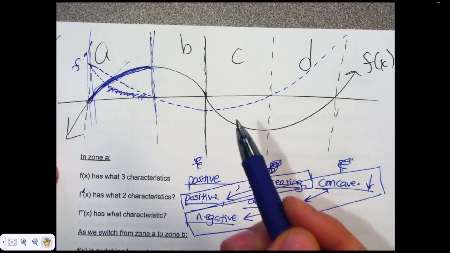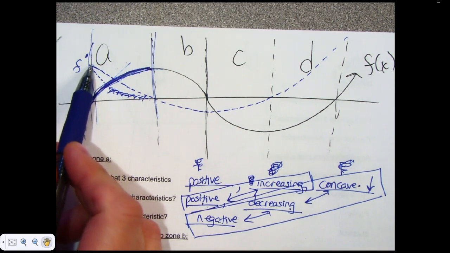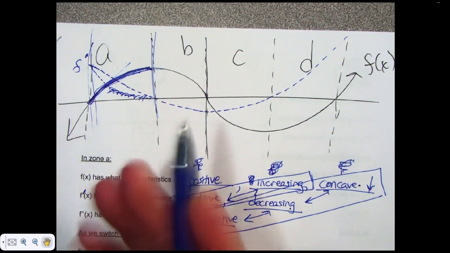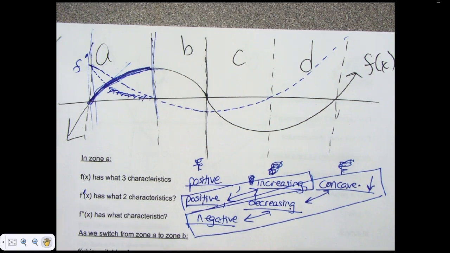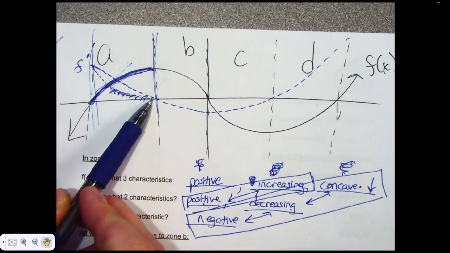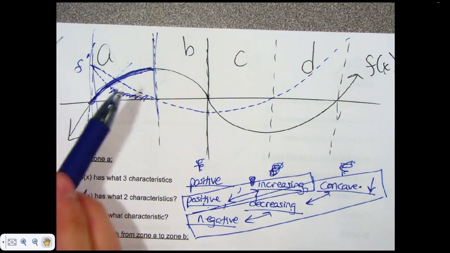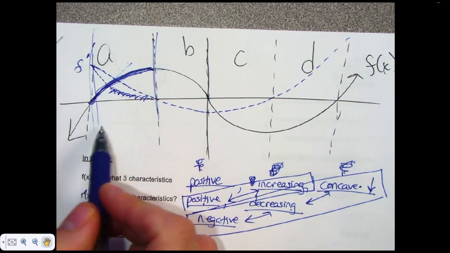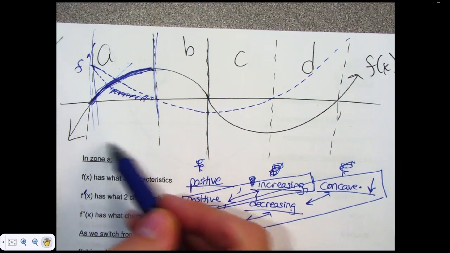It's negative, right? Or, if I take the slope of f prime, doesn't slope knock me down a level? So if I take the slope of f prime, aren't I taking the derivative of f prime? Slope and derivative are the same idea. So is the slope of f prime positive or negative? It's negative. So is f double prime positive or negative? Negative. So f prime is just down here somewhere.